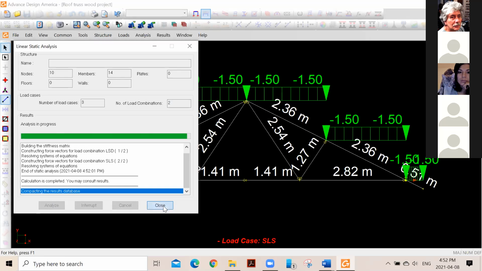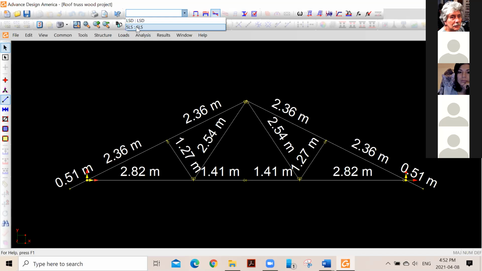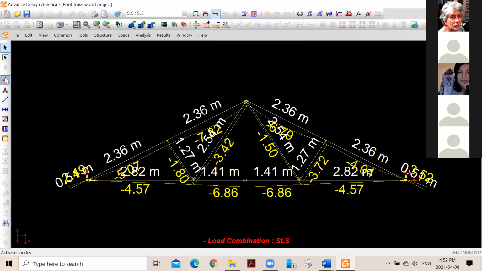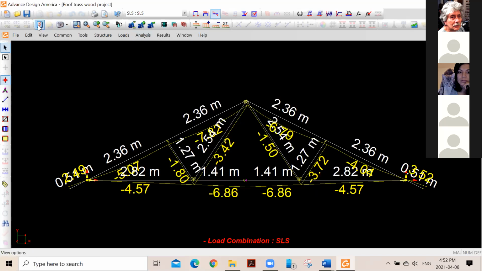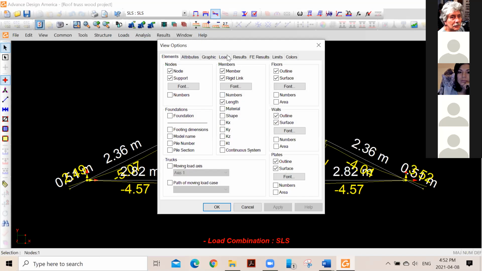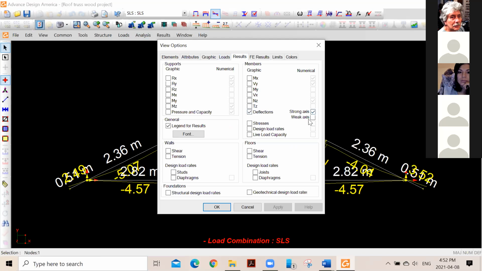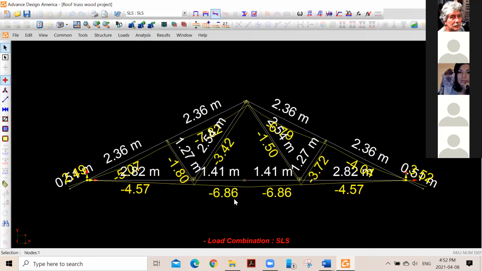Oh man, this is super fast. It's amazing. Then you do this one here. Look, if I come here, I take this, and I double click on this one. That's the displacement, 8.86. That's the deflection right there. I thought it was talking about the member. No, that's the deflection. Now, if you want to see it graphically, then of course you go to results, but that's how I do it. Apply. You have exactly the same value, 8.86.